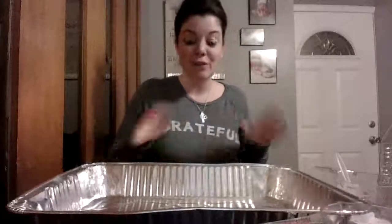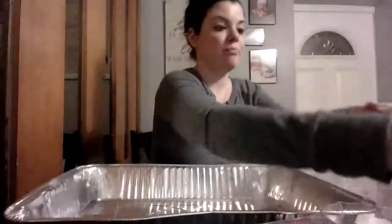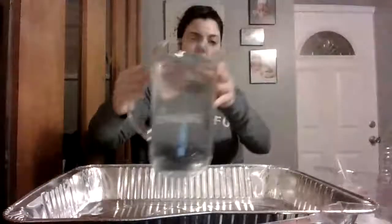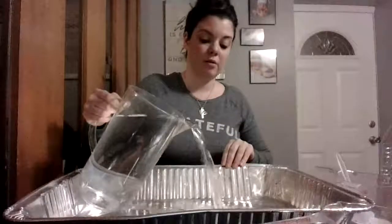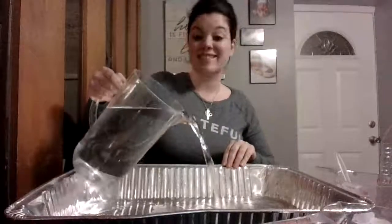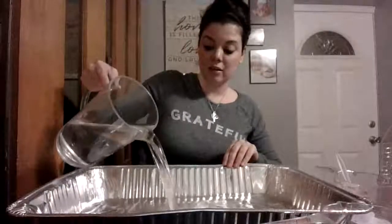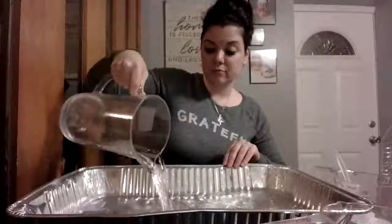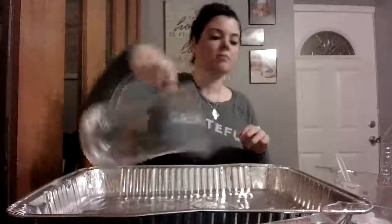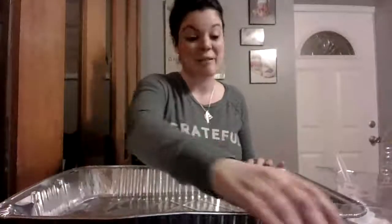So what we're going to do first is we are going to fill this tin with water. And if you're using your bathtub, then just make sure you have enough water in there that you can see if something is moving, but it doesn't have to be a crazy amount of water. Like I said, hopefully this even works. All right, once your container is filled with water, we're going to start working on our boat.